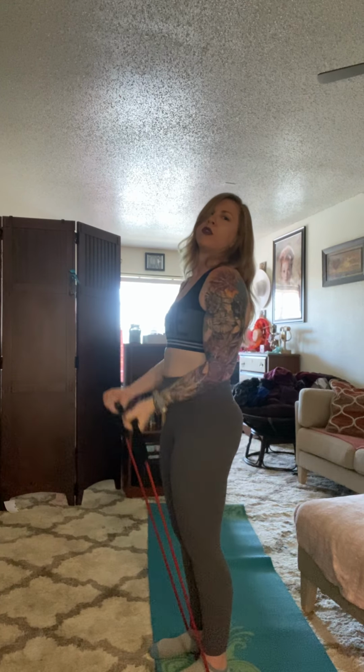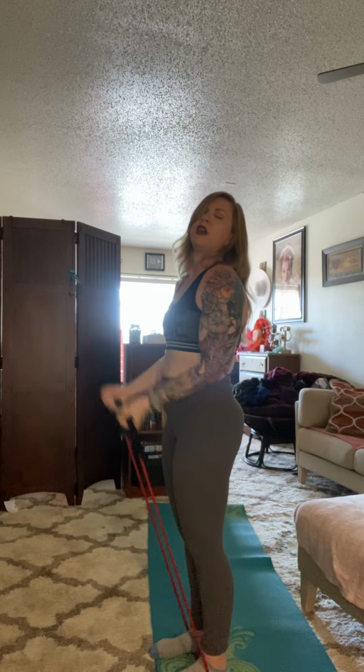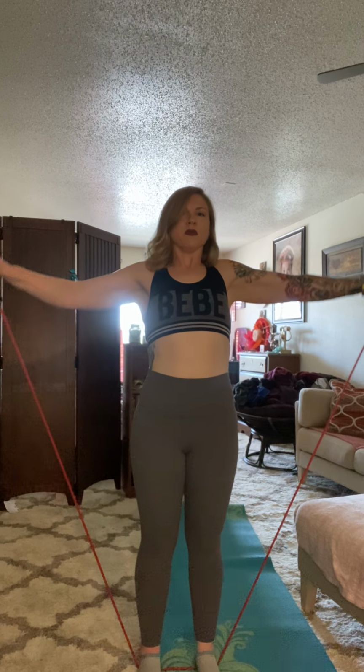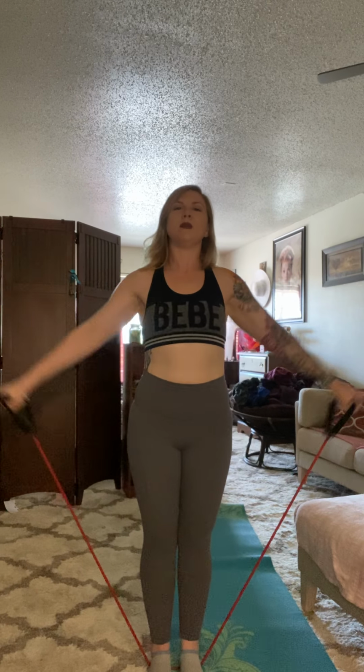Do 15 to 30 of those, depending on how much tension you have and whether you're actually feeling a burn or not. You can even do it for second intervals. I like to do 30 seconds on, 20 seconds off. And then we can go out. Breathe in. This one's actually kind of difficult. Awesome. That means I have enough tension to actually get some work in.